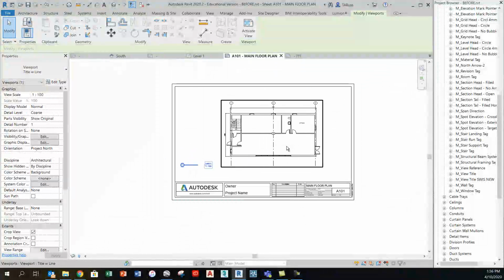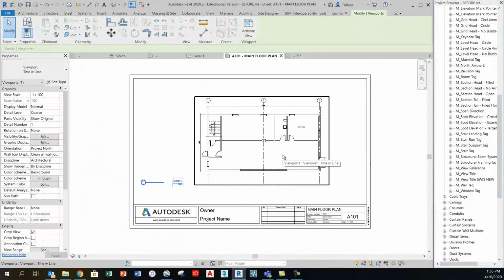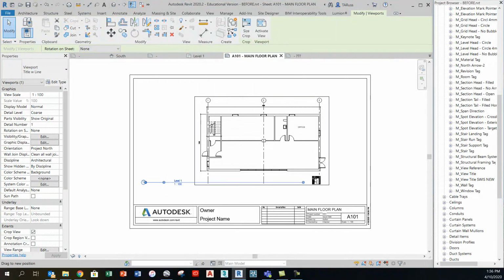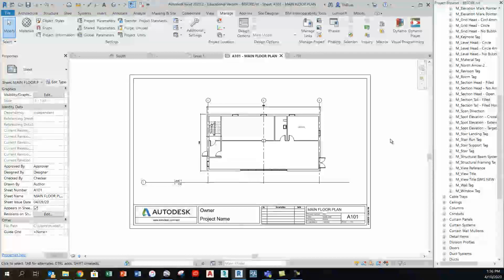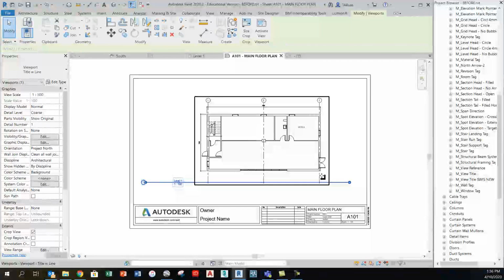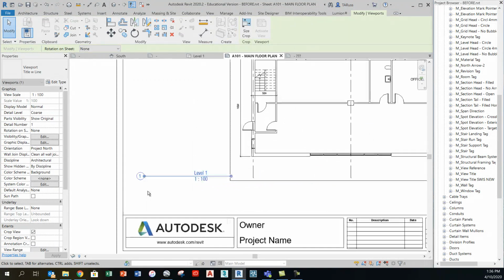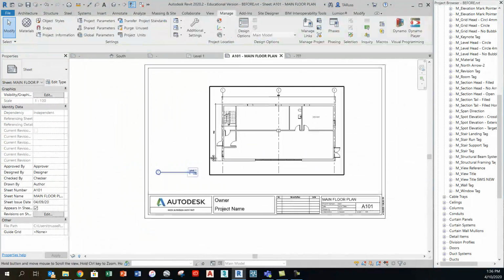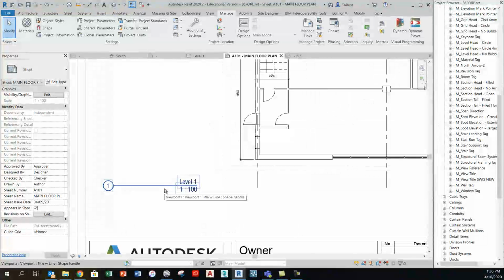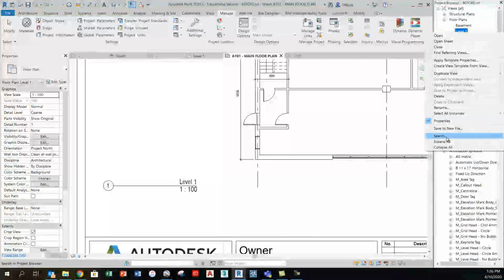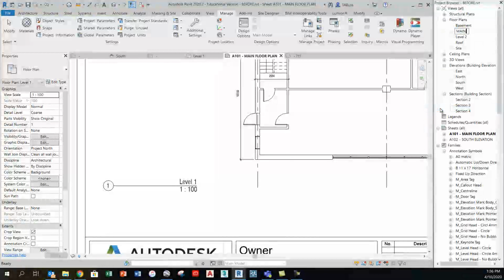The last thing that I'll do here is a typical thing that is notorious in Revit for creating inappropriate graphics. You'll notice that quite often we have these extended drawing titles, and this is fairly counterintuitive, but the way that you change that is you click on the view, and then you'll see the grip here at the end of the title, and I'm going to drag that closer to where the text and the scale end. And then, of course, this works like a normal drawing title will. So if I change Level 1 to something like Main Floor Plan, you'll see that it updates automatically.